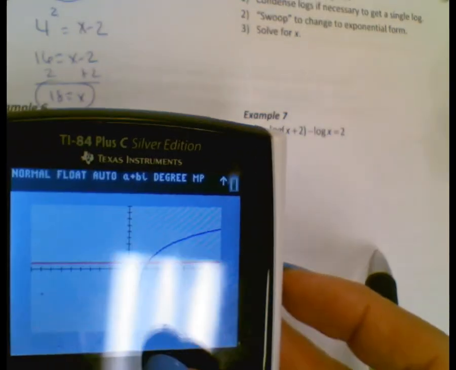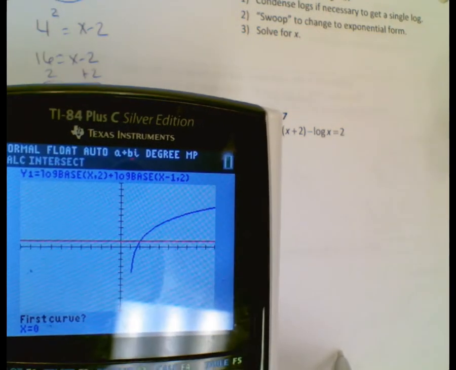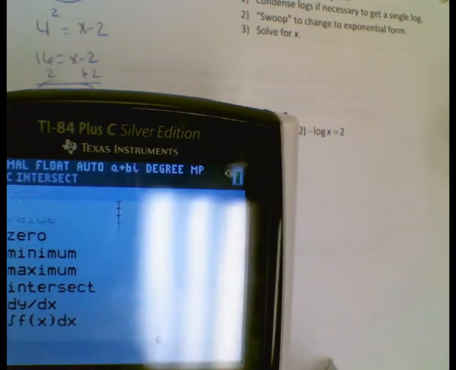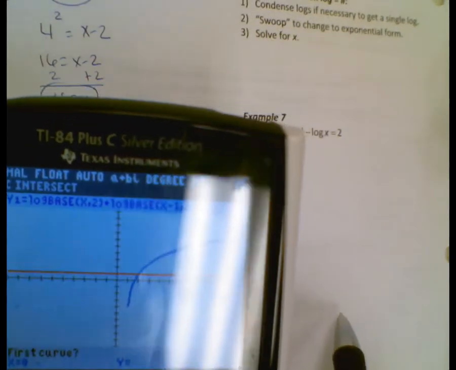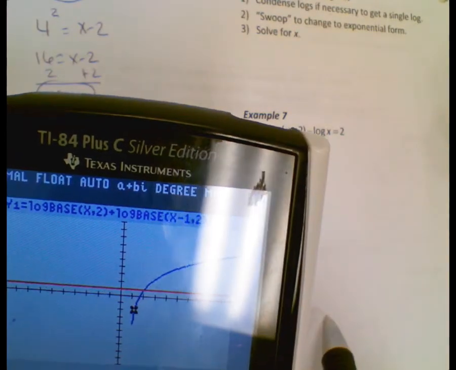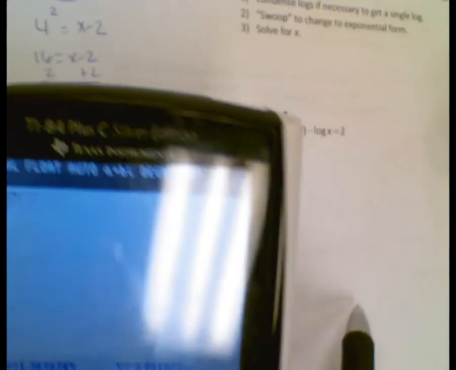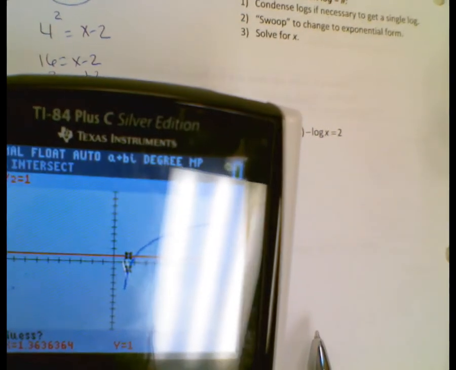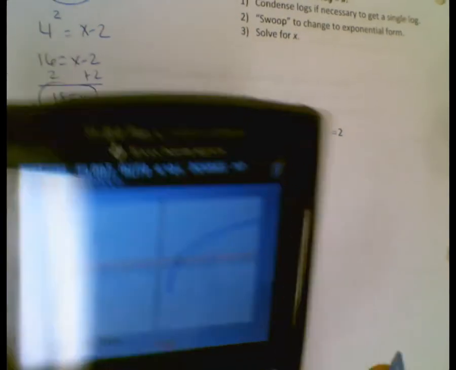So you press second trace 5, enter, enter. It's not working. Let's try that again. Second trace 5, enter. Why is this not working? I think my calculator is going to die. Let me try the trace button here. I think you have to get the spider on there. My fault. Press trace and bring the spider up. Now try it. Second trace 5. You have to see the spider in order for it to work. There we go. Answer is 2. See right here in the left-hand corner is 2.